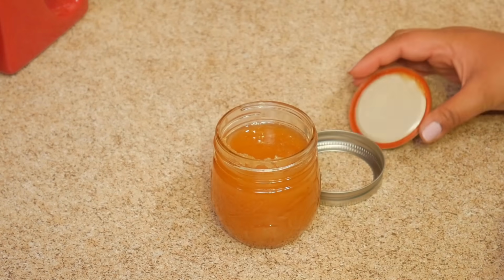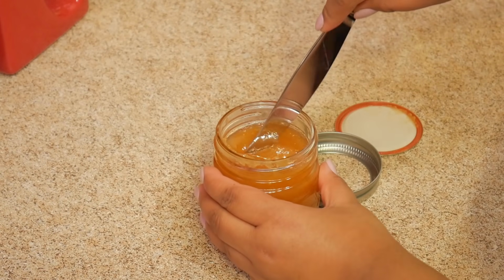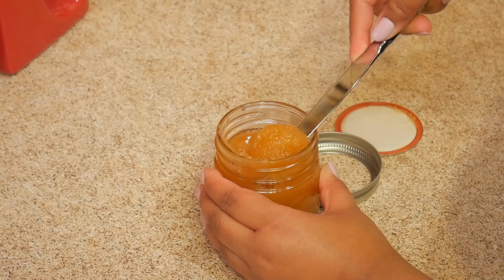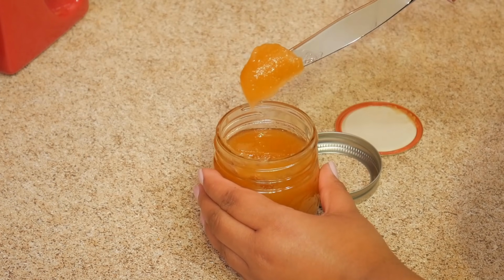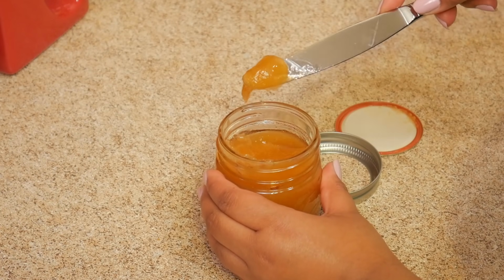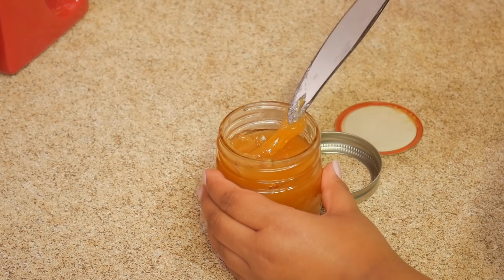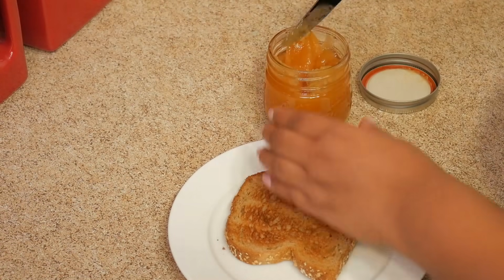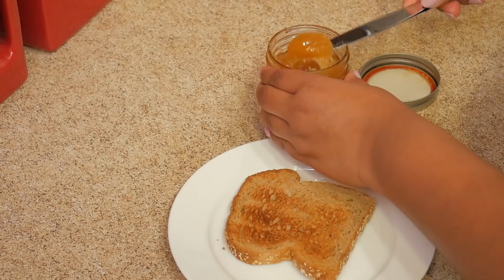I let this cool down completely overnight. This is what it looks like the next day. Just wanted you to see what the texture looks like. I wish I had a piece of tortilla to put this on, but unfortunately I don't have any tortilla at the moment and I don't want to go knead some flour, so I'm just putting it on a piece of bread, but it's still good on bread.